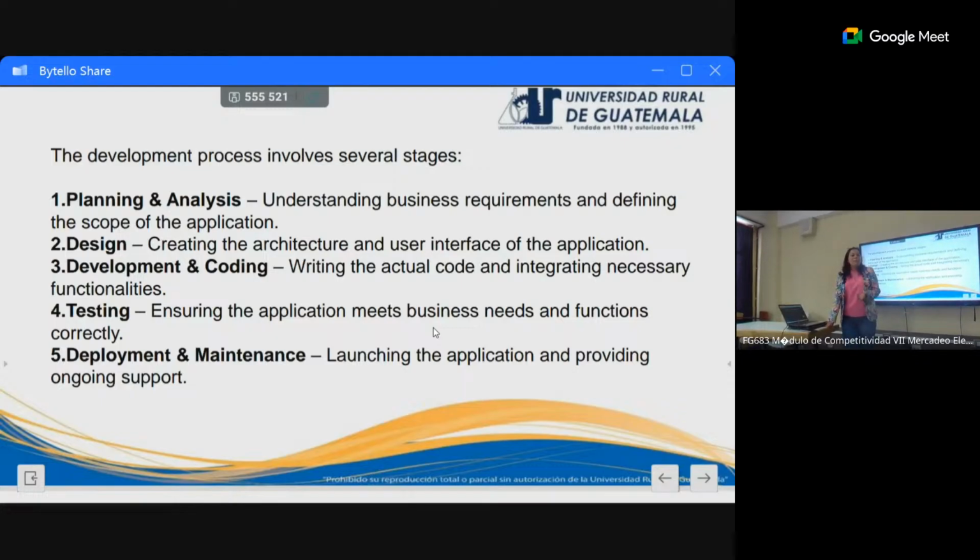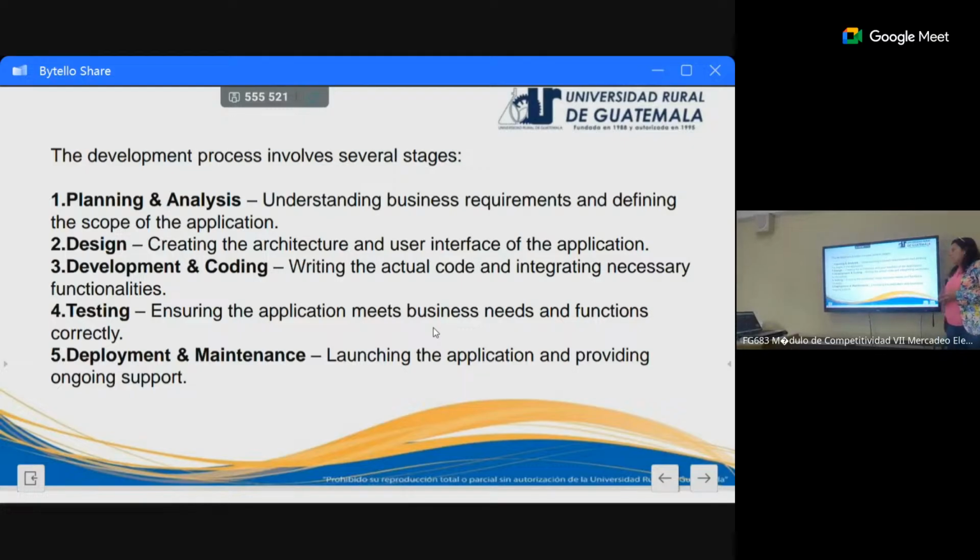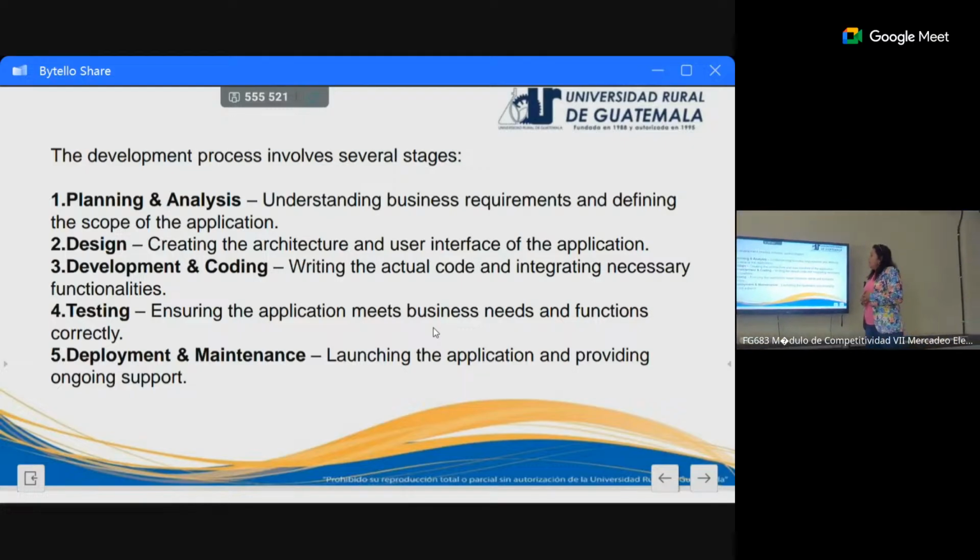Due to the pandemic, as you probably remember, a lot of companies started using or working remotely, and they started thinking about working globally, and that's why they started using a lot of types of applications, and there are different types of them. But it's very important for those developers to learn how to create them, but first they have to plan and do an analysis. And designing, creating the architecture and user interface of the application, the UI and UX, when designing this type of application.